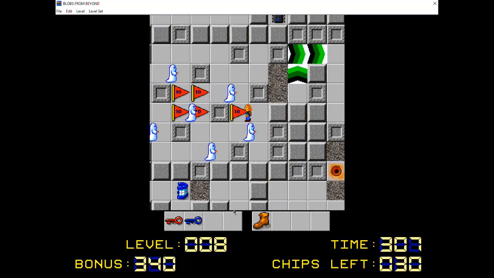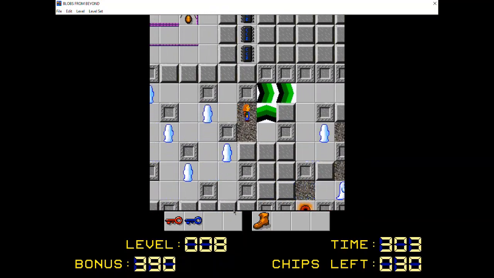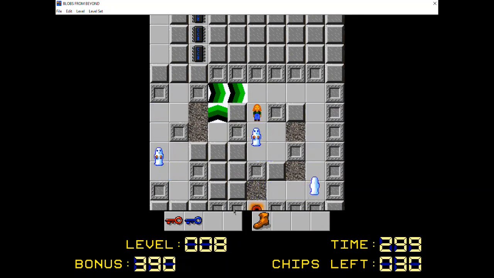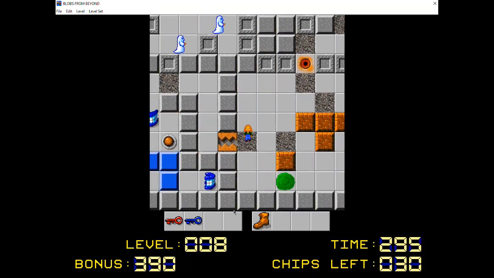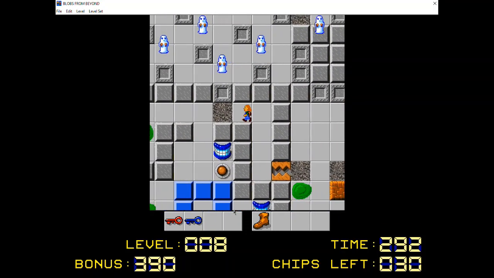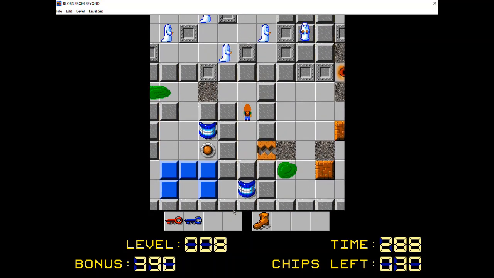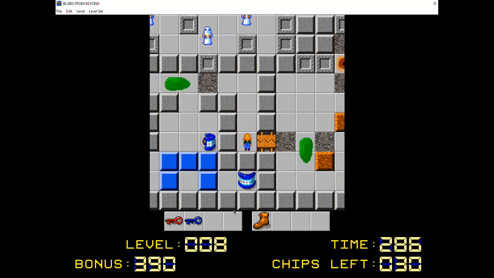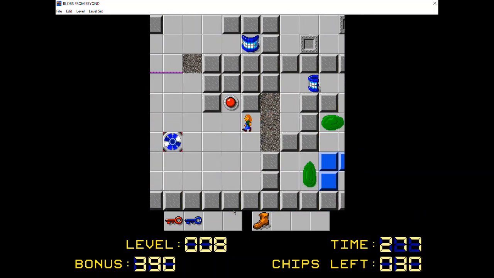I went too soon there. That's the problem from earlier. Okay, we need to wait. That's an interesting dodging section. Okay, good. The problem here is I need to get that blob back into its original spot. Come on, blob. Get back down there. Because it's no use for me to go down there. I don't know if I even can.